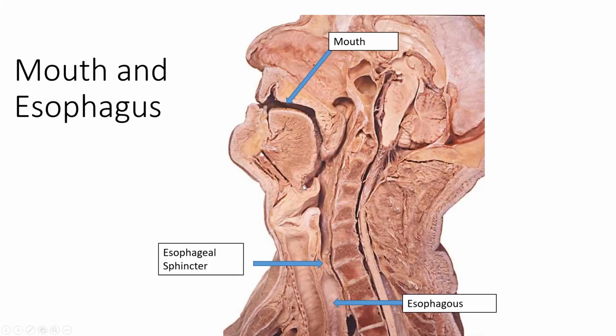And when we swallow, the tongue forces a bolus of food to go towards the larynx. When we swallow, the epiglottis here will immediately close over the opening to the glottis. The esophageal sphincter will open so that food can go down into the esophagus, and the uvula and the soft palate will swing up and close the opening to the nasal cavity. And this is a reflex. We don't think about it.